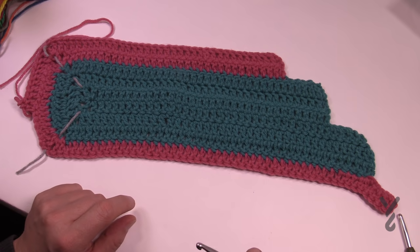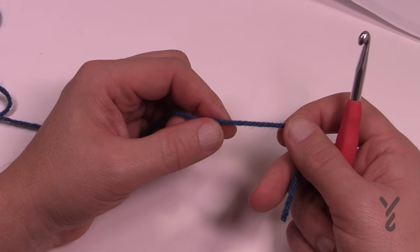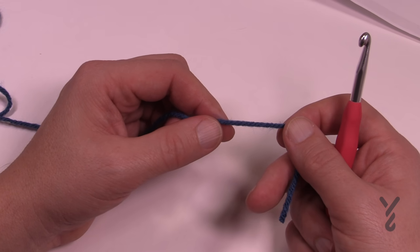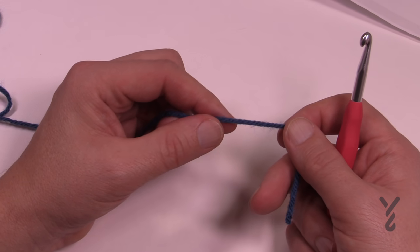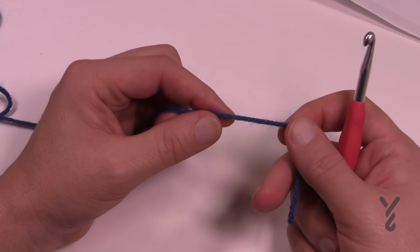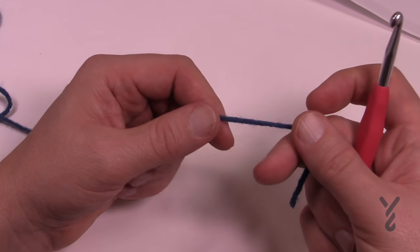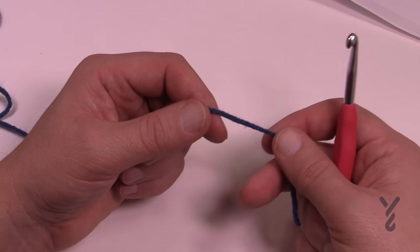Let's grab our 6.5 millimeter hook and your Caron and Pantone, and let's begin, and I'll show you how to get started, and then I'll leave the rest for you today. As we begin, I'm going to be starting off with the right side wing. Now the left side is exactly identical. The only difference is when I say back loop and you're working on the right side, you need to do the front loop. So just make sure that you're conscious of that, because then it'll keep the design looking even on both sides. So let's begin.